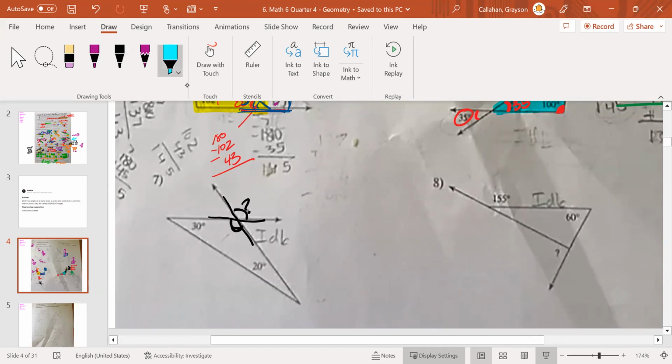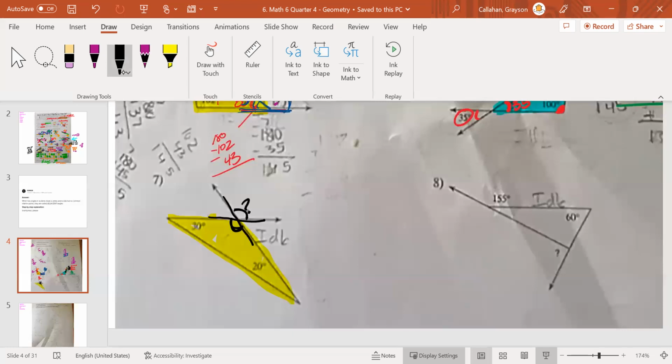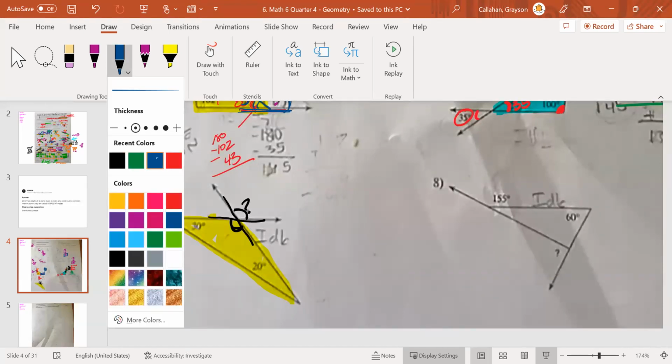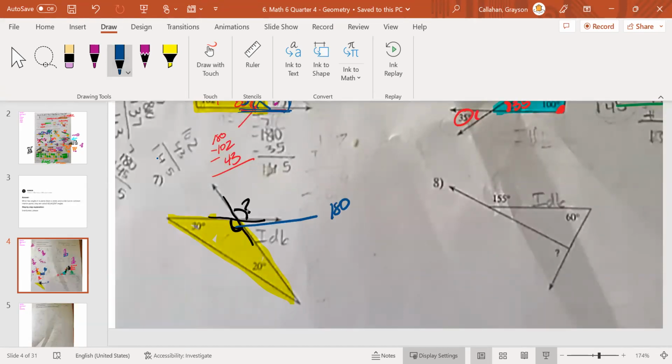How can I find that angle? Do you see this triangle right here? Do I have at least two of the angles in this triangle? So 180, this angle right here, minus what are the two? So what does that give me? What's 180 minus 50? This angle is 130. This angle is vertical. So what is this angle right here? There you go. Getting better.